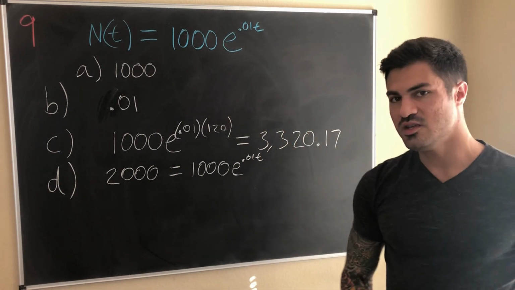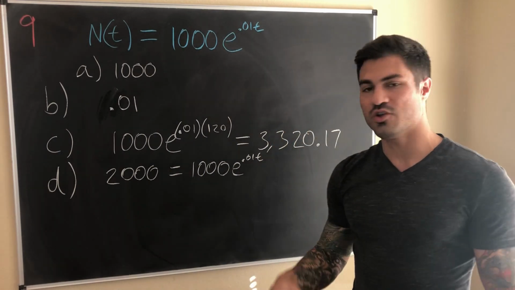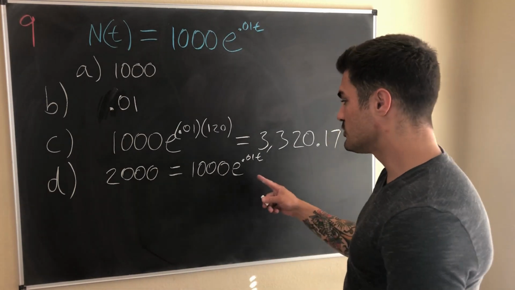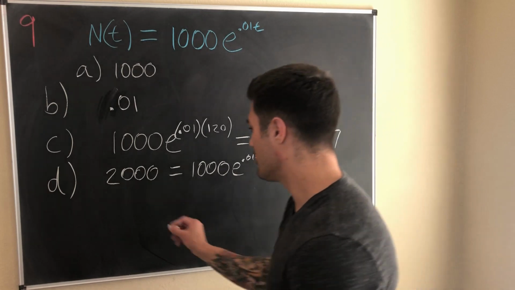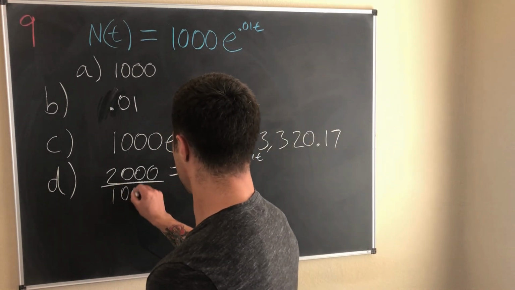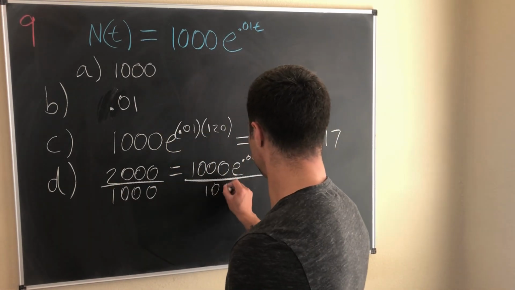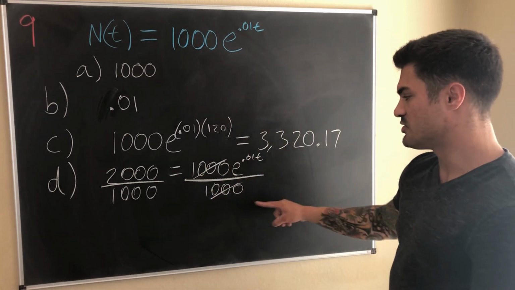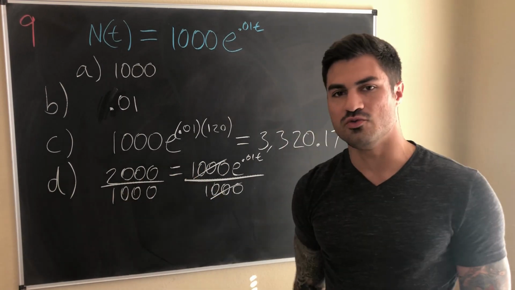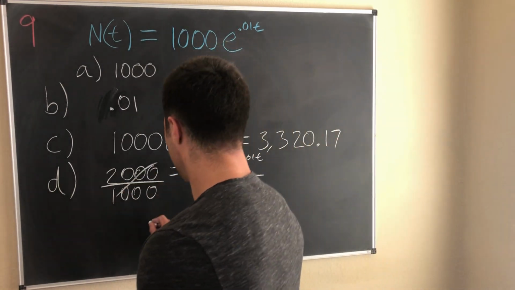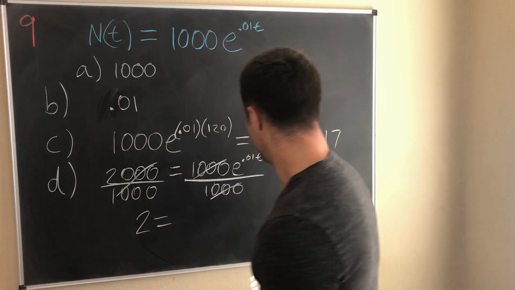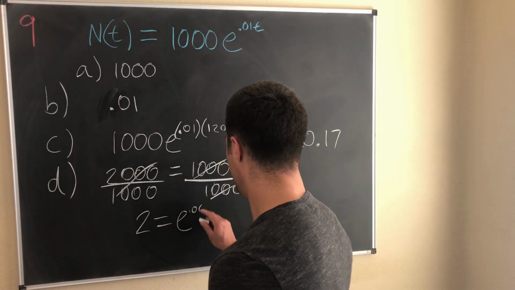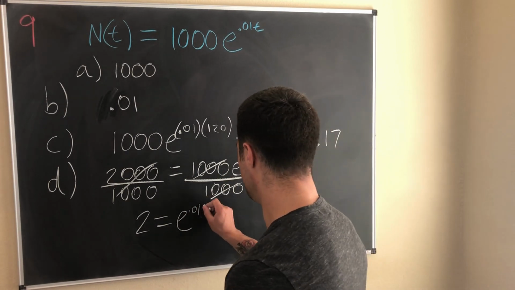And now we want to solve for t, right? So now we have this exponential equation that we're solving for, kind of like we did in the earlier example. So I can divide both sides by 1,000 and then take the natural log of both sides. When I divide by 1,000, I get rid of this 1,000. I'm just left with e to the 0.01 t on this right-hand side. This left-hand side actually becomes 2. 2,000 divided by 1,000, that's 2. So I have 2 equals e to the 0.01 t.